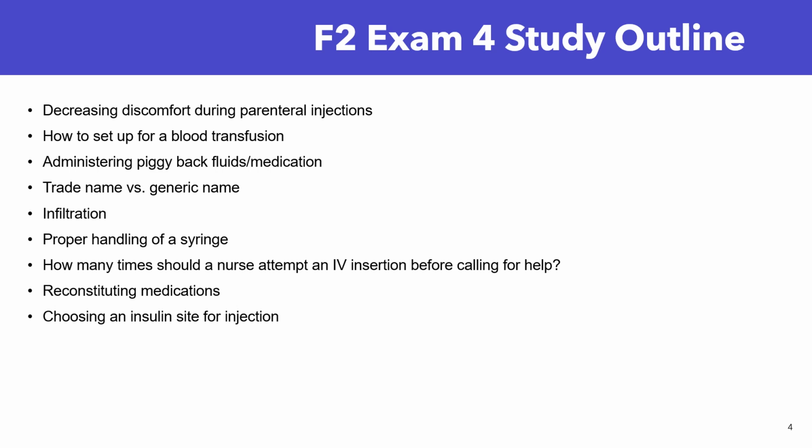Reconstituting medications, that one kind of goes hand in hand with combining insulin. So again, just understanding how you're going to do that. When you're withdrawing medication from a vial, you want to understand where you're going to place the needle in that vial. You can see that on page 695 within that skill. So just understanding where you want to put the needle into the vial and understanding the steps on page 695 for withdrawing medication from a vial.